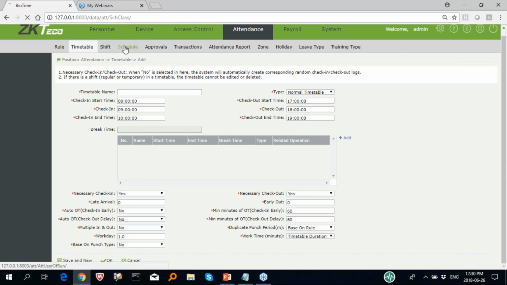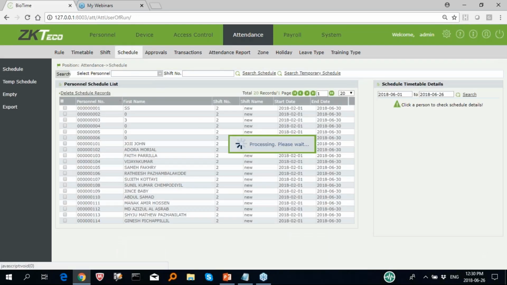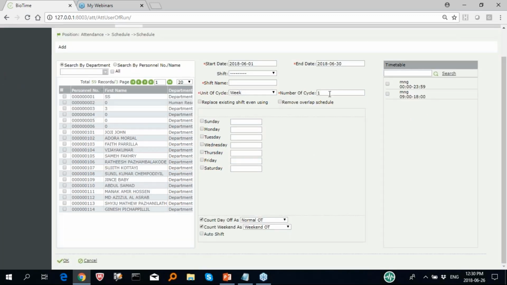When you move to the scheduling, here is the important part. You can do the scheduling cyclic wise. The first one we explained, we can do multiple timetables on a single day. For example, if I choose two timetables, all the timetable list will be applied here. You can choose the employee. If I choose 1 and 2 and insert them on Sunday, I am assigning that you need to work 9 to 18, as well as come in the evening. So this is the first function as we explained, multiple timetables on a single day.